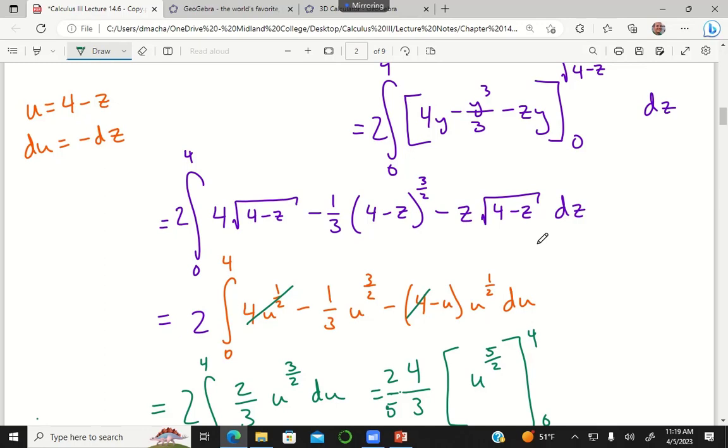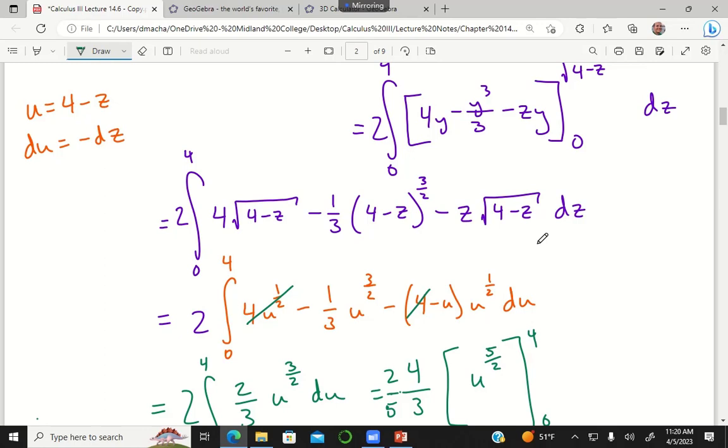And I should probably just write out every step that I do so I can go back and point it out. But check the bounds. This was negative, and then I had lower bound 4 and upper bound 0. Because if I plug in my previous bounds, whenever I had dz, this bound was 0 and 4. If I plug in my lower bound 0, this would be 4 minus 0, so I'd have lower bound 4. And then I'd have 4 minus 4, so it would give me upper bound 0.